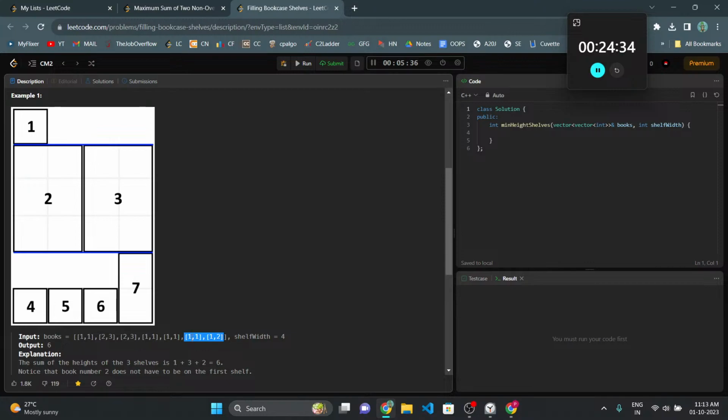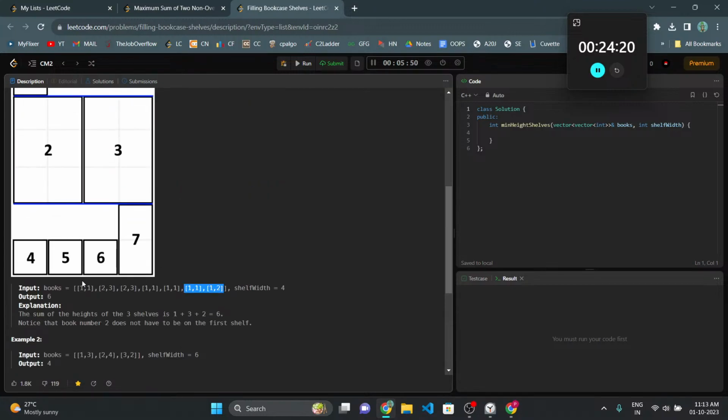Should I return thickness also? It is a partition question. There can be many partitions here, and each partition belongs to separate shelves.